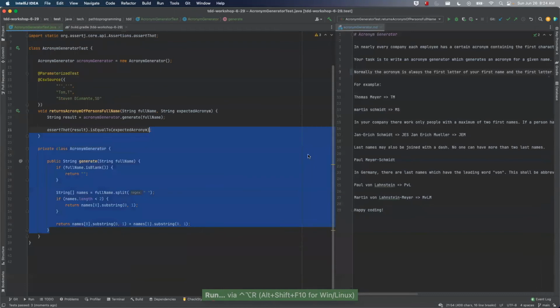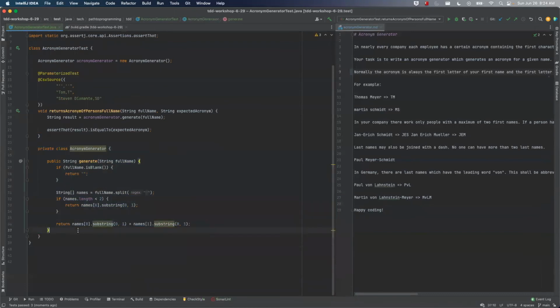Okay, and now I have that passing. Awesome. So we do have some duplication here. So we have 1, 2, 3 things doing that.